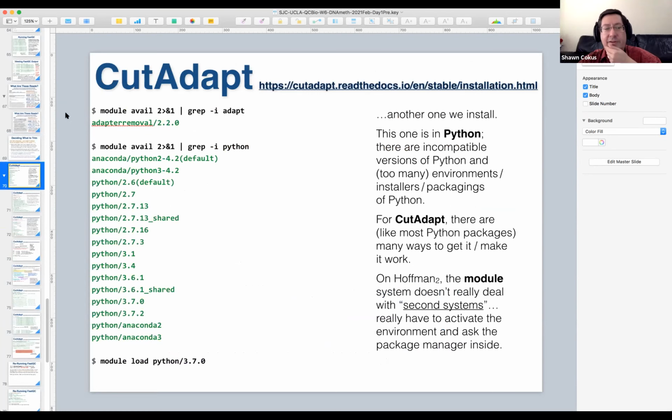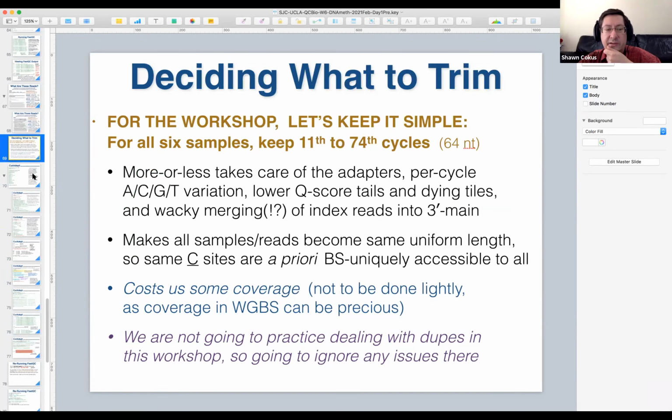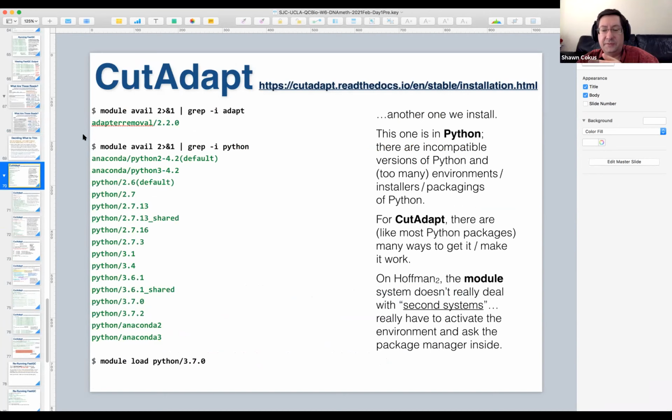Okay, so how are we going to effect this cut to cycles 11 to 74? Well, it's not too bad. It's simple enough that we could really hack it up with some command shell wizardry and some Unix command line tools like awk and paste and cut. But let's use a real tool that's designed for it, because this is also the tool you're going to use to do adapter trimming, which isn't something you're really going to hack up in a quick shell pipeline. So Cutadapt is one tool to do this. It's very commonly used. We've got to see if it's on Hoffman, and if it's not, we'll install it.